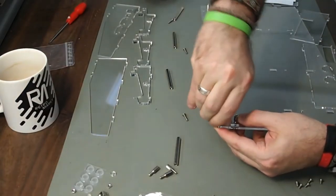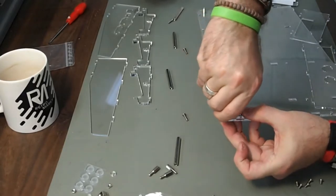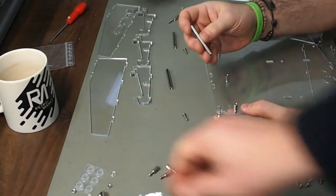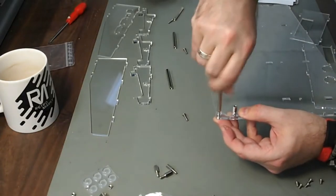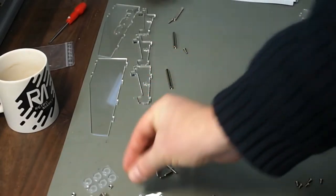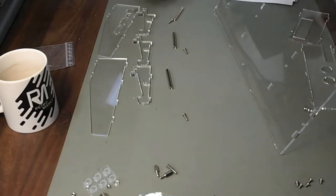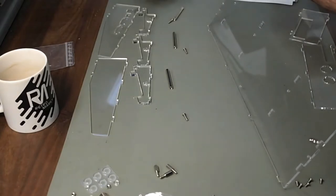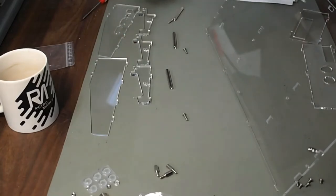So for the record, I'm not a huge expert in this side of things and the kind of machinery that we use to do the keyboard cutting. I don't even know the names of these pieces. This is just obviously something I'm doing in kit form, as will you be. So for some of you this might be a lot easier and a lot quicker, but I thought I'd make this video for someone pretty much like me who loves old computers and repairing and refurbishing etc, but maybe doesn't have so much experience with this kind of project.